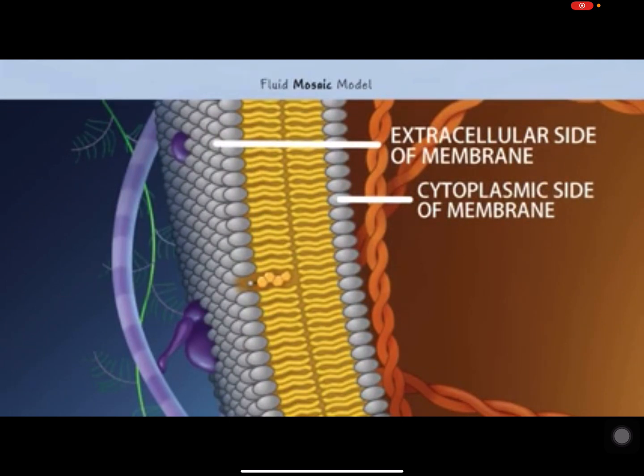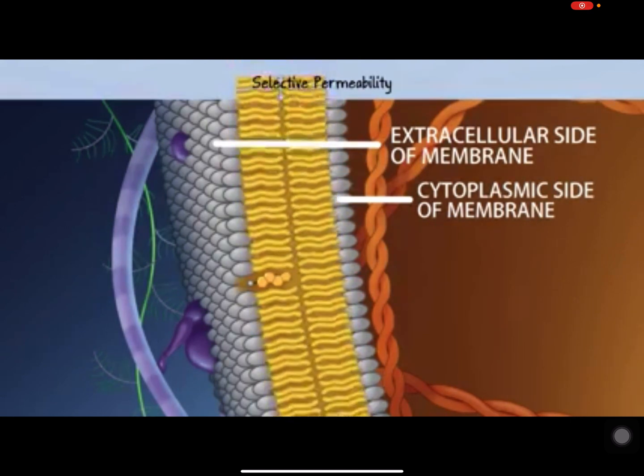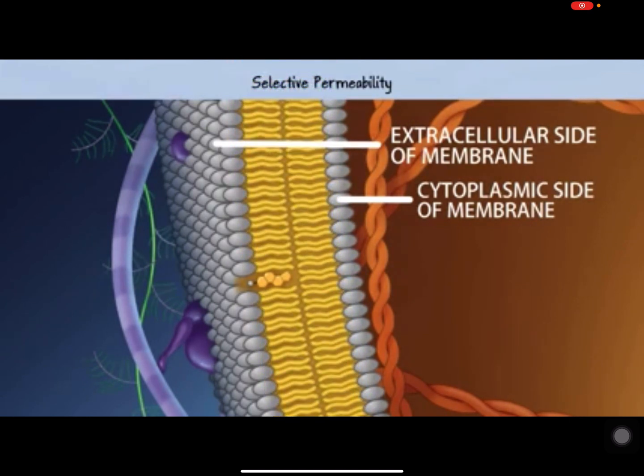Let's explore some of the activity taking place in and across the plasma membranes of two adjacent cells. Membranes exhibit selective permeability, meaning that they allow some substances to cross more easily than others. Consider oxygen, which enters the cell and is used in cellular respiration, and carbon dioxide, which exits the cell as a waste product. Look again at the plasma membrane, especially its hydrophobic center. Small nonpolar molecules, such as oxygen and carbon dioxide, can easily diffuse across that layer. Even larger nonpolar molecules, such as steroid hormones, can slip through.